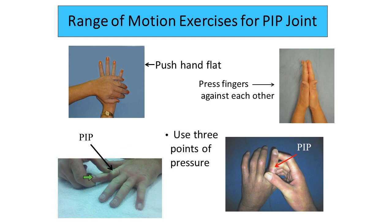So this one here, what you need to do, if you can, is put your hand down on the table or your lap, put your finger down, put your thumb of the other hand on top, on the back of that PIP, that middle joint there, and then try and lift up the tip of your finger under the fingernail. So you can all try that. Push your thumb down on top of the joint on the back and try and lift up the finger. You may not be able to lift it very much. That's okay. And if you have your lap to do this with, just try and straighten it. And then you would do that with each finger and repeat it, and then with the other hand too.